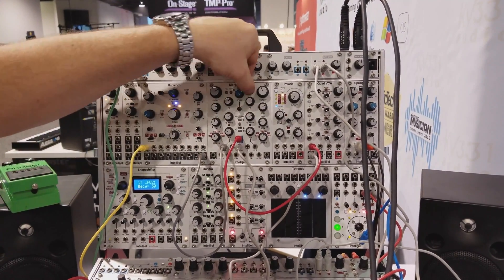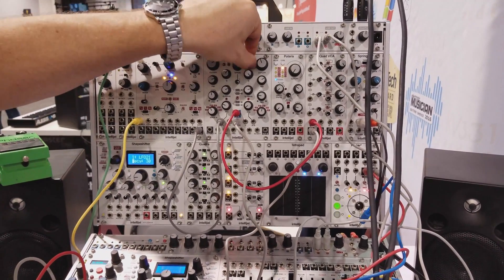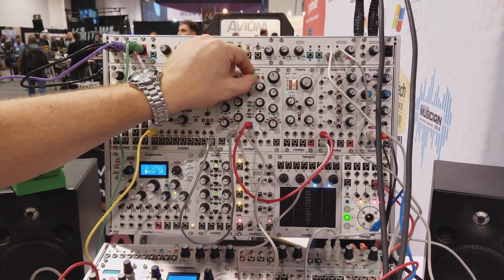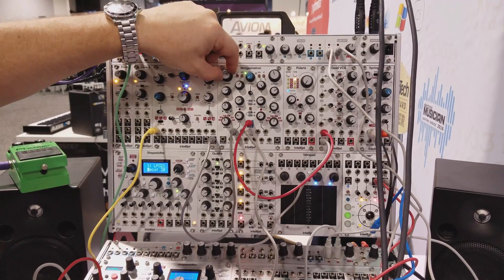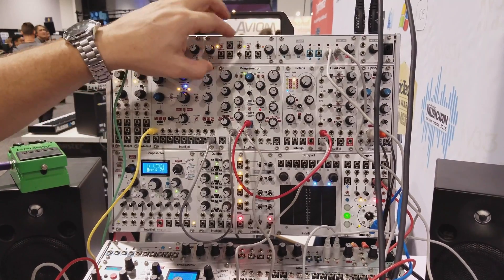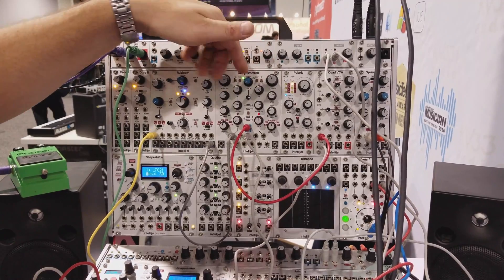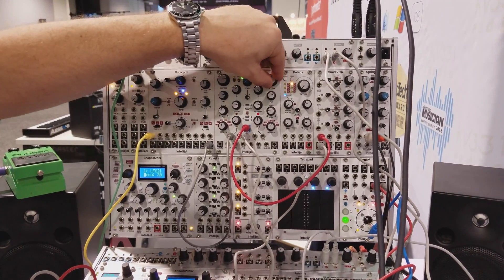We added switches so that you can bypass things and have a full crossfader. You can invert so that you can have a ring mod. And then on this side there's a distortion circuit modeled after a Proco Rat. If you have the distortion here and this in series with the other side, you can create tone control — the distortion on one side and the shaping on the other.